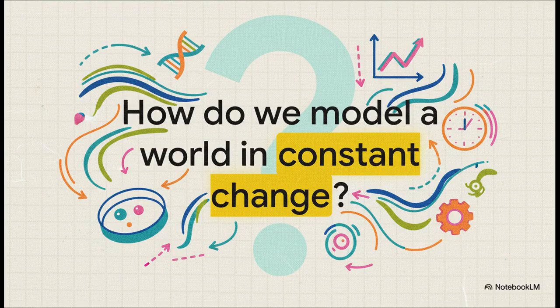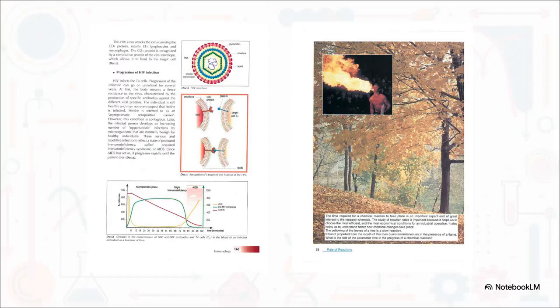I mean, think about it. The world around us is always in motion. Populations are growing, chemicals are reacting, things are constantly changing. So the big question is, how do we capture all of that movement and turn it into something we can actually measure and even predict? Whether you're in biology class tracking how a virus takes over, or you're in the chemistry lab measuring reaction speeds, at their core, both of these fields are really about one thing: studying the nature of change.